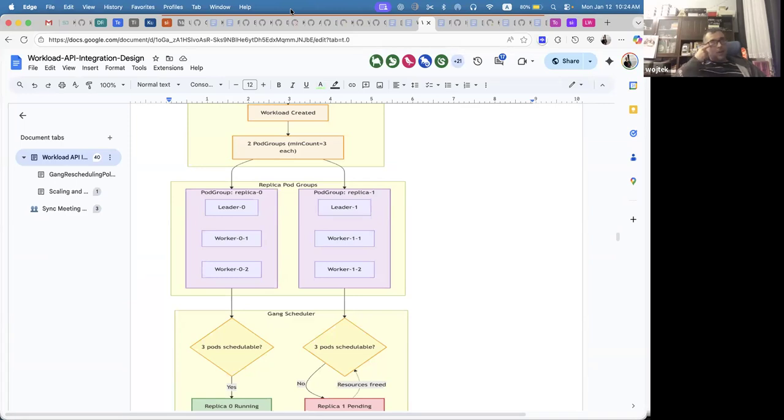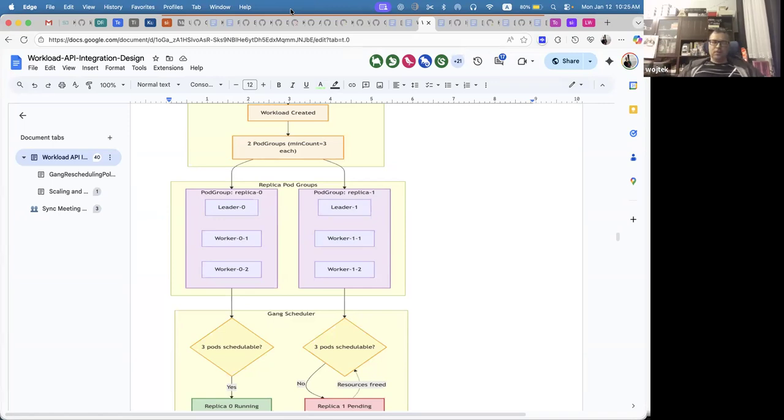Regarding John's comment about being able to differentiate between different pod groups, I think we may want to have a template for the pod group itself. That's what I expect controllers or maybe users at some point to do.